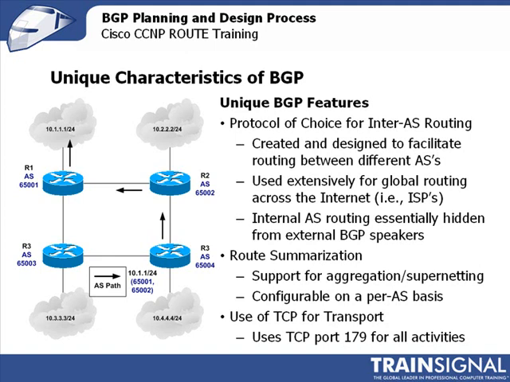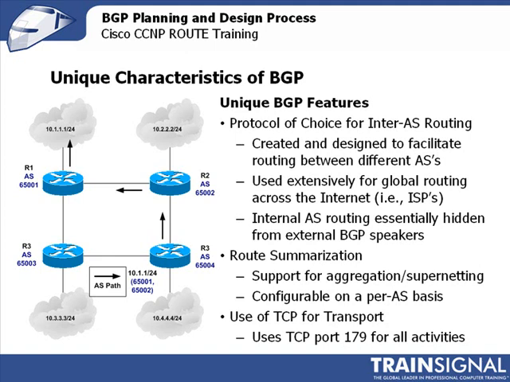Another thing that BGP does particularly well, again by its nature as an external gateway protocol, is support for aggregation or supernetting. For instance, my particular ISP had a number of Class C address blocks, 31 I believe, if memory serves me correctly. And rather than advertising all those 31, they would summarize it into a single prefix. That made route aggregation and supernetting much more possible. And it's also configurable on a per autonomous system basis. In other words, the autonomous system was my company's ISP connectivity. They would configure what was going on in their autonomous system and advertise it out.